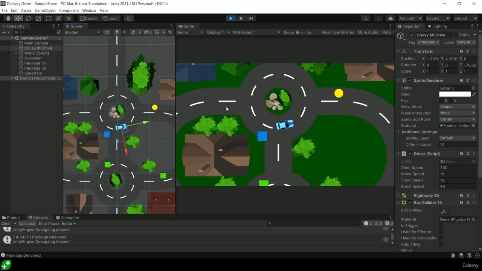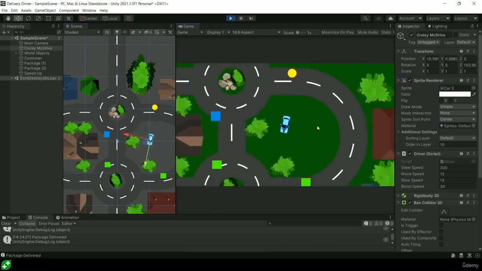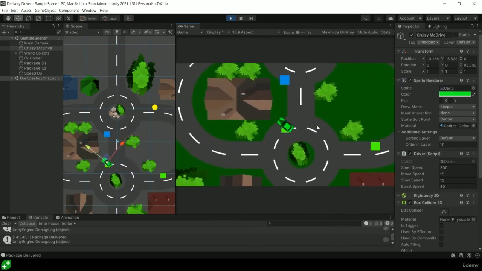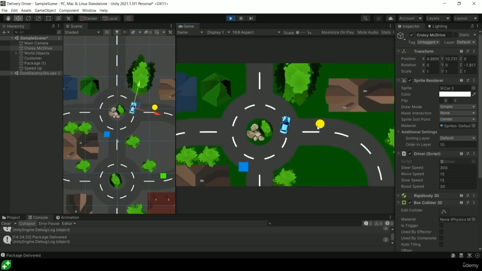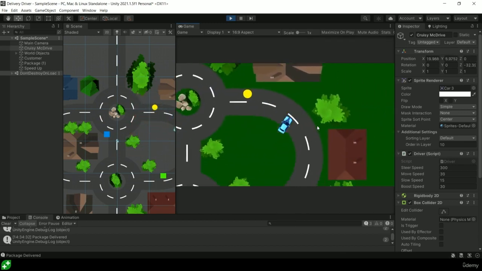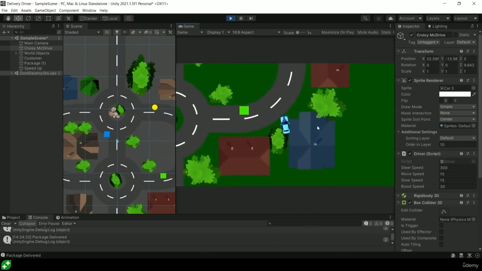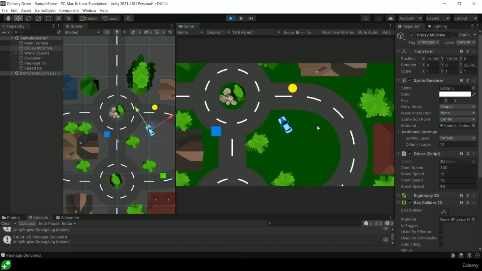Okay, so that's the core functionality I wanted to implement in my game. We can drive around a car, we can pick up packages, we can deliver the packages, we can change the color to give visual feedback, the packages disappear, we can bump into things with our collision, we can trigger things to go quicker, we can bump into things to go slower, and all in all, we've got a fun little game that you could build upon and take in a whole bunch of different directions. So that's all of the main content I wanted to cover in this section.